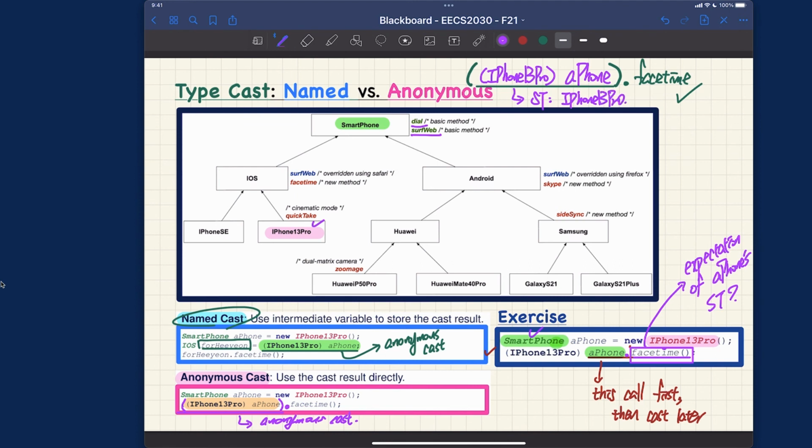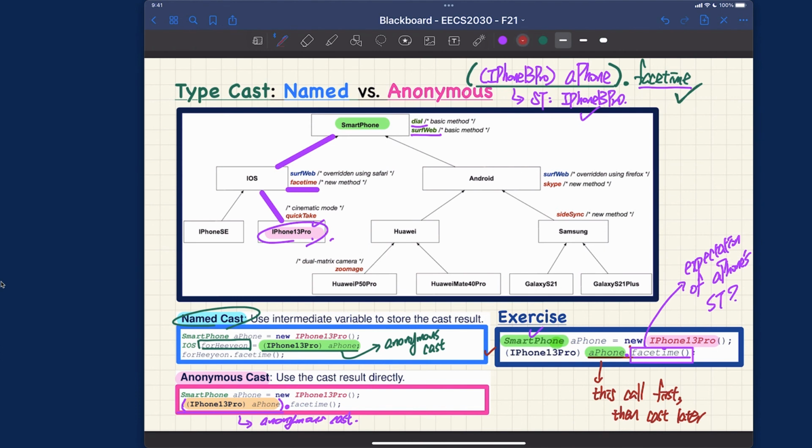And now, is FaceTime part of the expectation for iPhone 13 Pro? Indeed, it is, because iPhone 13 Pro is going to inherit all the expectation from its ancestor path. So from its parents, you got FaceTime from iOS. So that's actually okay.